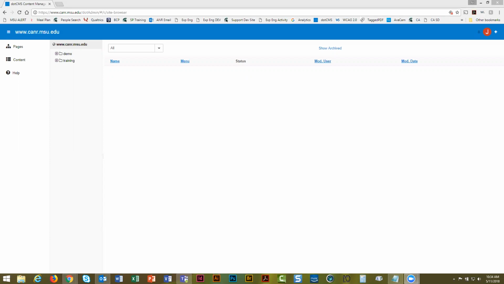So let me get you some login information, and I will put that in the chat area. There should be a login URL. This should be the same URL that you would use if you were logging in at any other point. There's also a training username and password, and that will only work during the training.